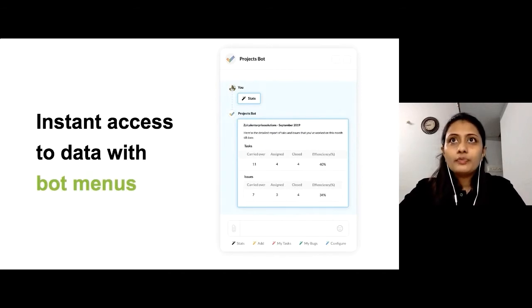So if you want to pull up stats, or view the tasks that have been assigned to you, or make a quick change to a task after having a conversation, you can directly go to the particular bot and click on these menu actions right over here, and you will be able to bring in information from any tool the bot is connected to. This makes it easier to get the data that you need right when you need it.